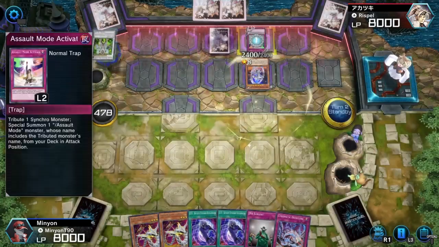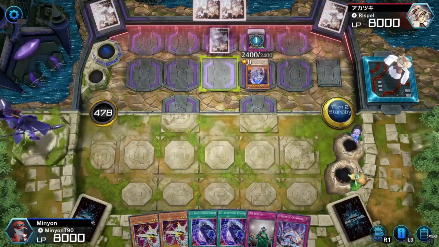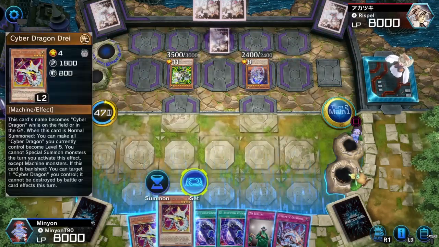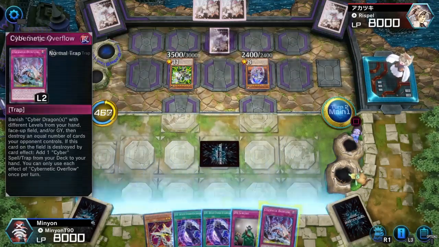Cards I might cut right now at the moment is DDR. It hasn't really proved its worth. I haven't seen it too much, and when I did, it's not really useful. A lot of the time I did have monsters banished, so I was like, oh, I hope I draw into it, and then I didn't. So it's up to you.